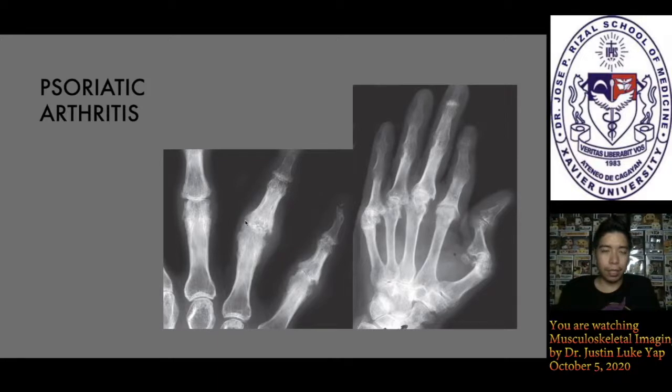It appears that there is new bone formation, while at the same time there is bone resorption. And eventually it will lead to ankylosis also, meaning the bones will be connected and there's total loss of the joint spaces. So what happens is the patient will be unable to move those joints.